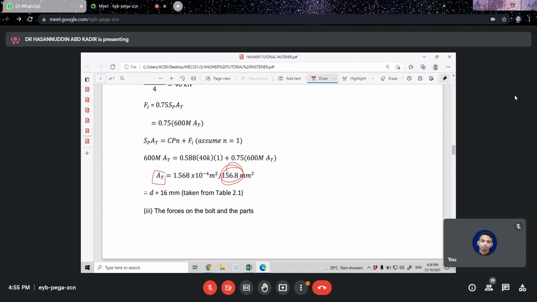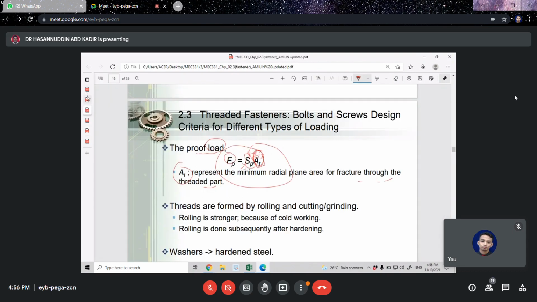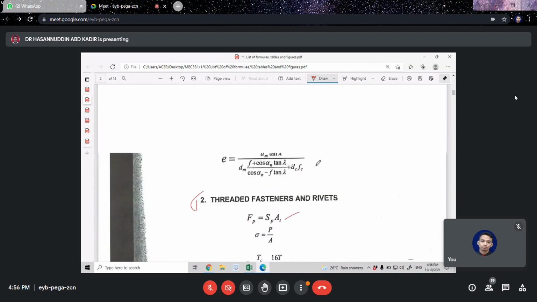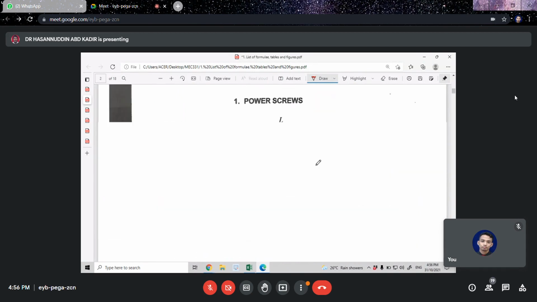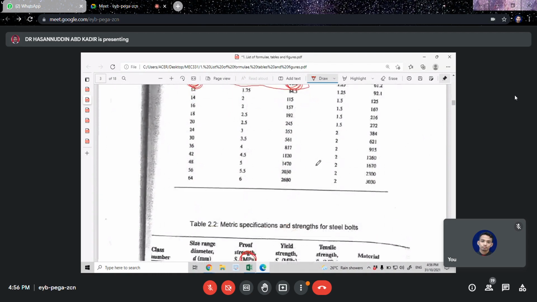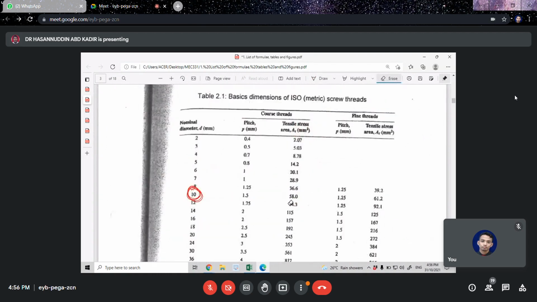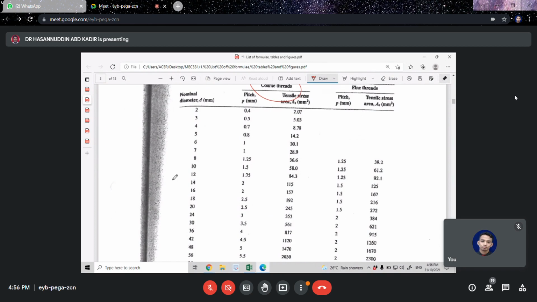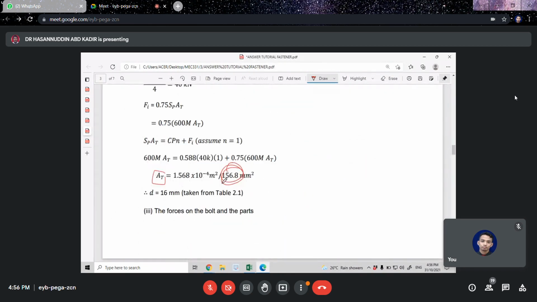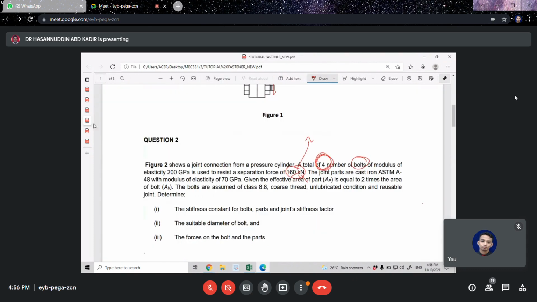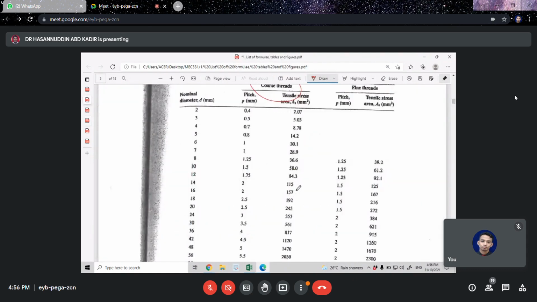So the value of AT here, if you see, that is around 156.8. So when we go to the table 2.1, we can get the value what they exactly lah. Okay, exactly punya area of AT, how much dia punya diameter. So here our AT here. So they ask you to coarse thread, this one, coarse thread. First thread, and then dia punya tu berapa? 15. So 156. So we can consider lah this one as 157 for the AT, for the area of tensile 157, and then we can go for the diameter here.